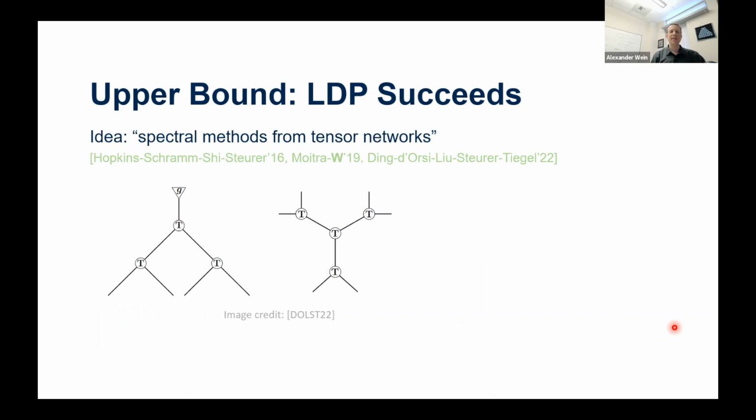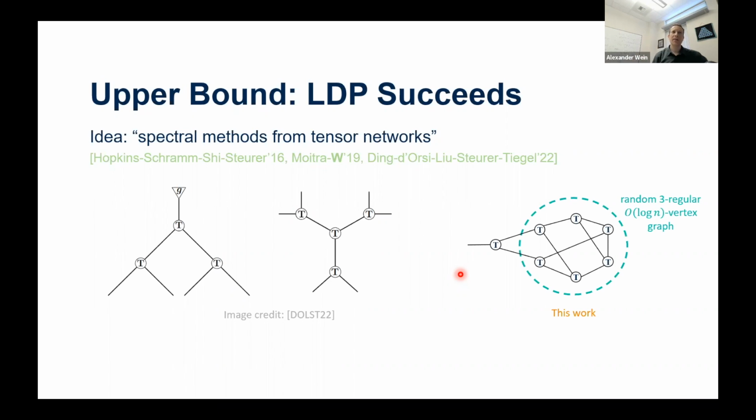The way it works is that the same way you can multiply two matrices together, you can also multiply tensors together. But because these tensors have three modes instead of two, there's a lot of freedom in different ways you can multiply them together. There are these things called tensor network diagrams that specify how you're going to take a bunch of different copies of your tensor and connect them up in a way to multiply them together. Roughly speaking, a lot of these existing algorithms take the input tensor, build some kind of tensor network out of this, and this produces some big matrix. Then you can try to use the eigenvectors and eigenvalues of this matrix to solve the decomposition problem.